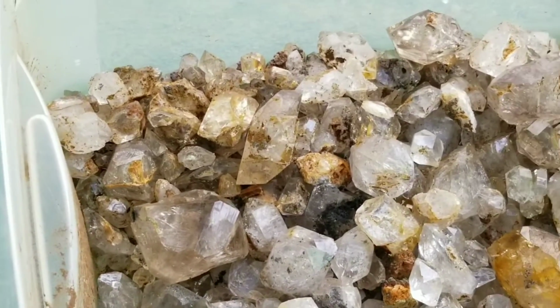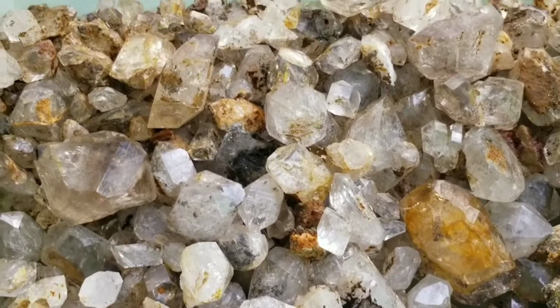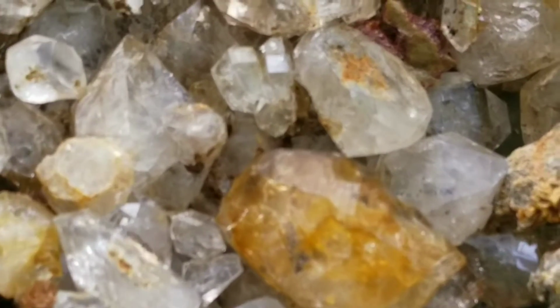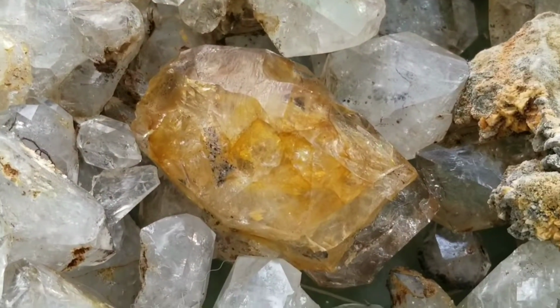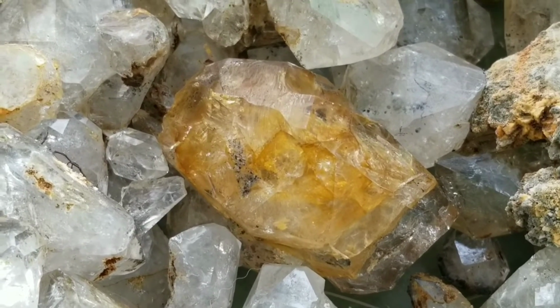Alright. And there's the last run. And a lot of that orange is not on the surface, it's inclusions. Like that one's a nice little golden healer, they call them. And that's that.